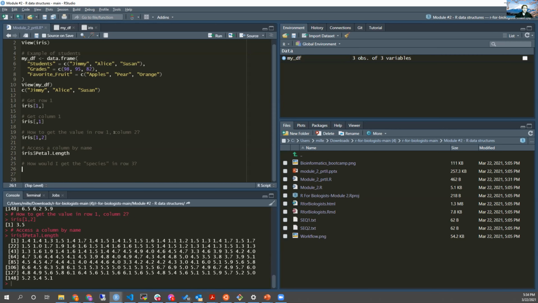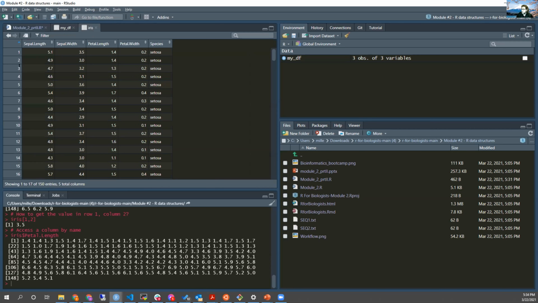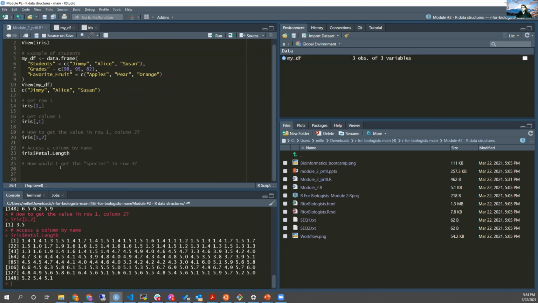Okay, so Romina, that is a valid way. But I wanted you to use the $. I know I didn't make that as clear as I should have, but I wanted you to use the $. But yeah, that also works. So Romina said 3,5, which would give you the 3rd row, 5th column, which would be correct. But the way I want you to do it, that Adam said here, is to do iris$Species and then the 3rd one.